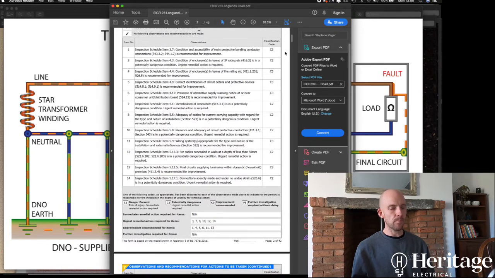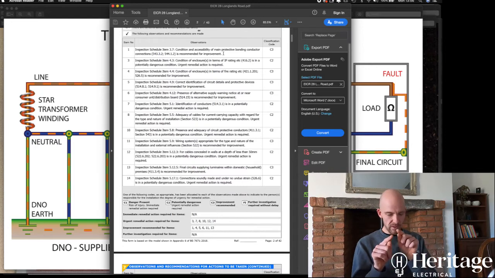just to give you an example, again, this probably doesn't mean anything until we have a look at it later on. There's a main bonding conductor that connects other services, gas, water, oil pipework, things of that. There's essentially an earthing conductor that connects all these exposed bits of metal back to the electrical installation. So if there's a fault, there's not a big difference in voltage between, say, a metal socket plate and the copper pipework that's attached to your radiator. So if you touch both simultaneously, the shock risk is minimised.